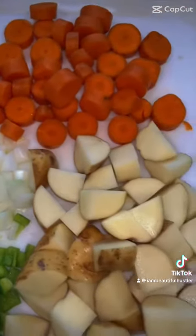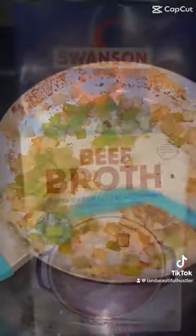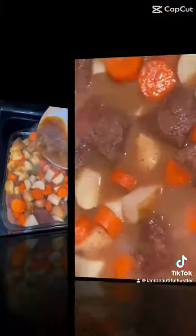Now while that's in a pan, cut up your carrots, potatoes, onions, and bell peppers, and we're going to take that with some butter and just let that simmer up in a pot. Then we're going to add our beef broth, and in the meantime let's season these potatoes with some garlic salt, onion powder, and all that good stuff, okay?